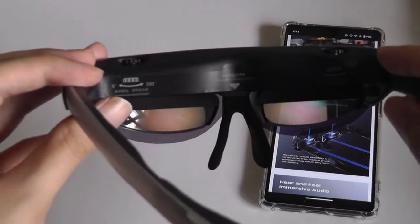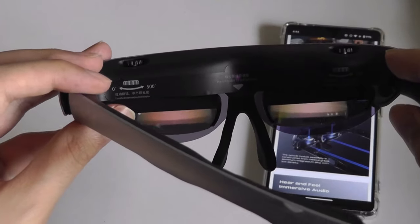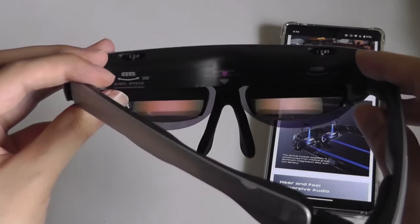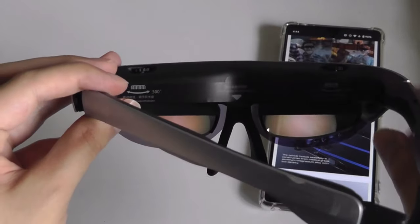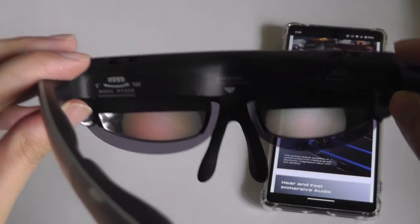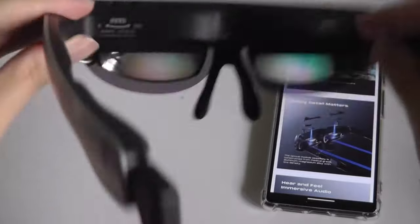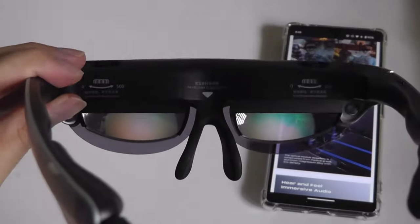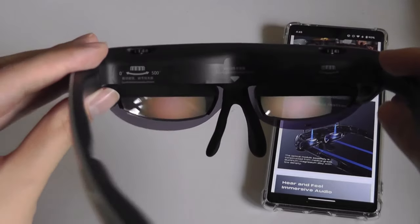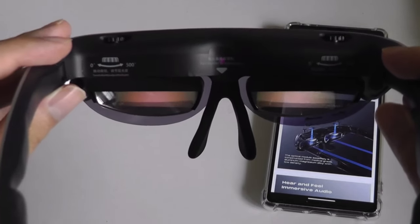One thing to keep in mind is that, as mentioned, these are just video glasses — they don't really come with any motion tracking capabilities like VR glasses. The vision is mostly persistent, meaning the screen will always stay in the center even as you're tilting your head around; it's not like your virtual vision will change. I just point that out because if you're doing a lot of work or you're in a scenario where you're constantly moving your head around or under a super turbulent flight, keep in mind the screen is also going to kind of jerk along. But as long as you're in a normal environment, sitting down mostly without too much vigorous head movement, it still seems like a comfy enough experience.